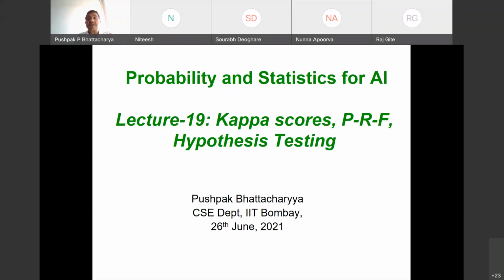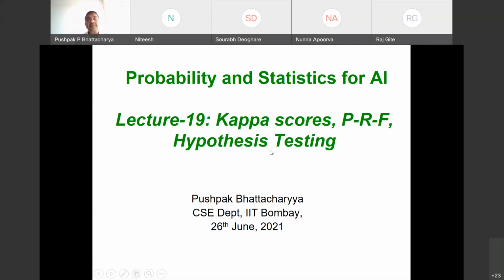In the last lecture, we saw there is a connection between Cohen Kappa, precision, recall, F score, true positive, false positive, and so on. We'll go back to that discussion again. And the interesting thing is that for the last 1 year or so, the discussion that we have been having on hypothesis testing has bearing on Kappa score also. So what is the relationship between hypothesis testing and Kappa score? We would like to remark on that too.